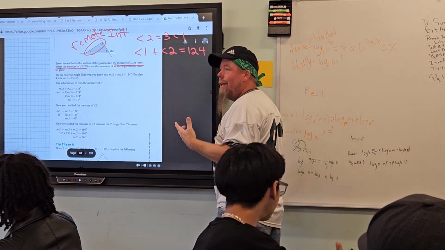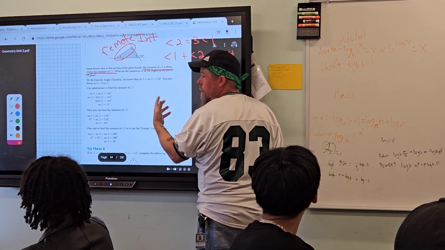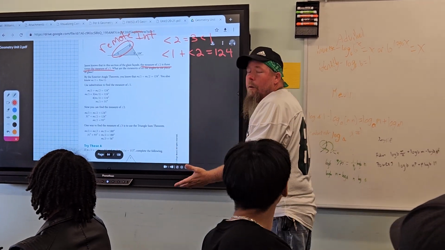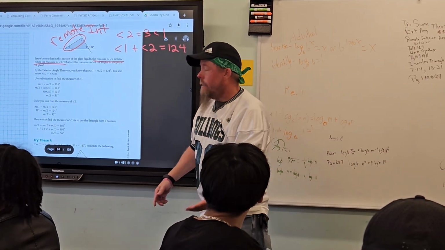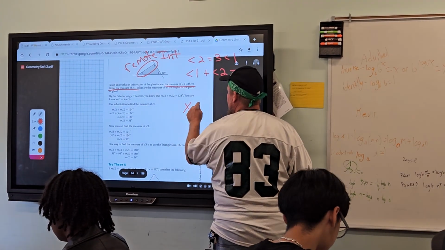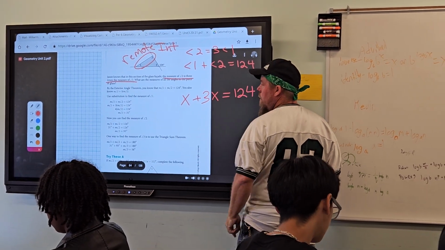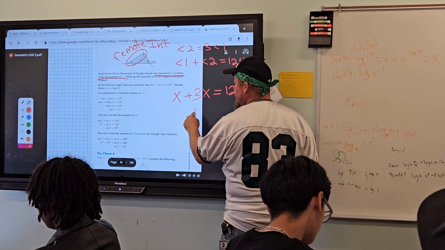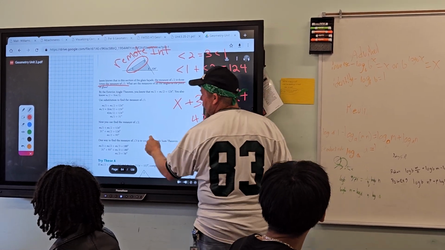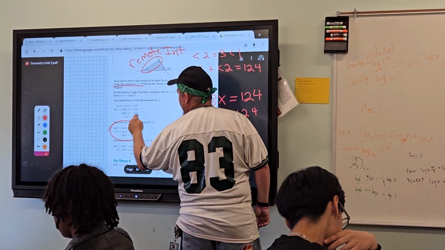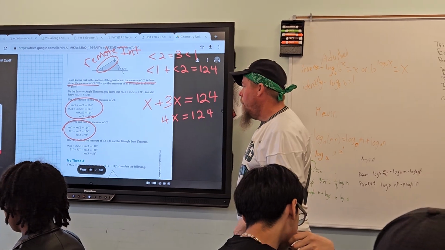And so what we're gonna do is substitute. Instead of writing angle 2 here, we're gonna rewrite this all in terms of angle 1. And I don't know what angle 1 is. What do we call something when we don't know what it is? X. So I'm just gonna put this as x plus 3x equals 124. Then we combine these, so 4x equals 124. And then that's where they do the math here. Again, that's on page 184 if you want to follow along with what the book has.